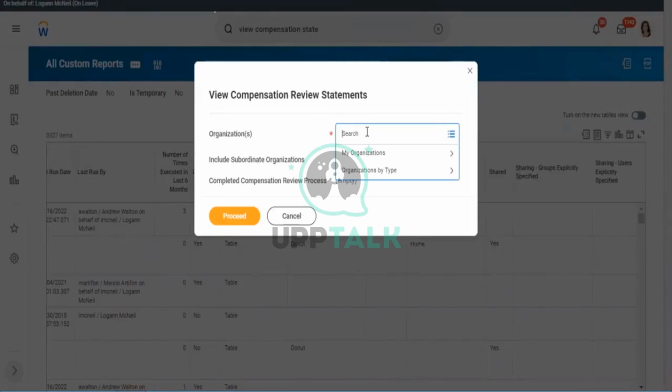And when you see view compensation review statement, these are delivered compensation statements that managers give to every employee. In the background, there will be a layout attached. If you wanted to change the design of this, the entire statement has to be changed, and the layout in the background has to be changed. It takes too much effort.